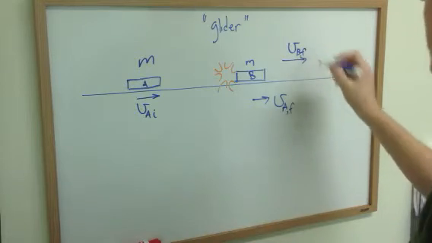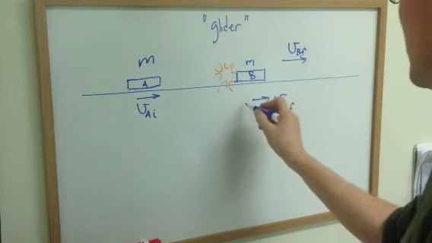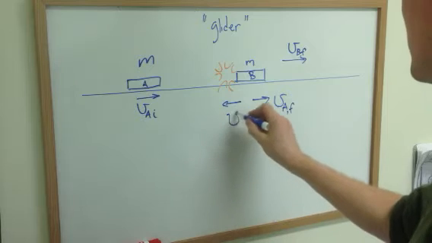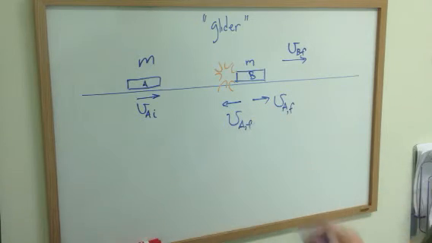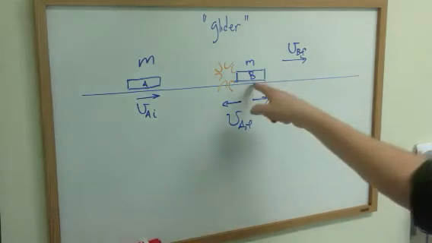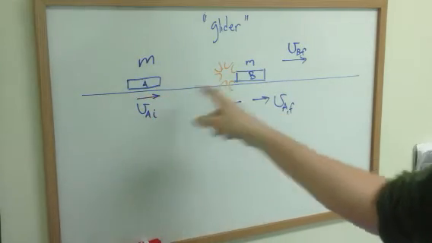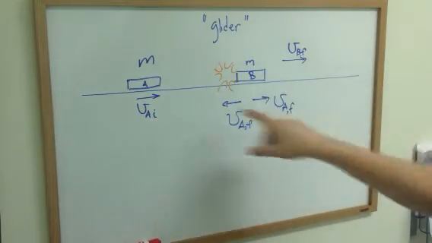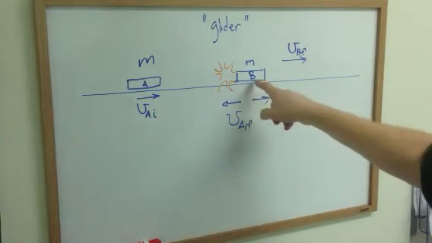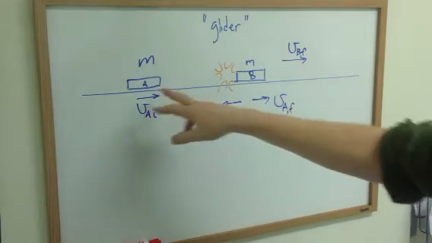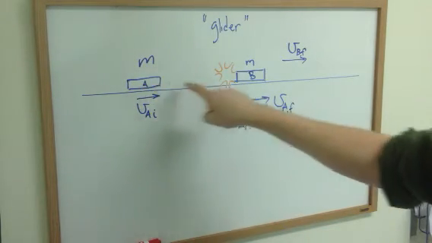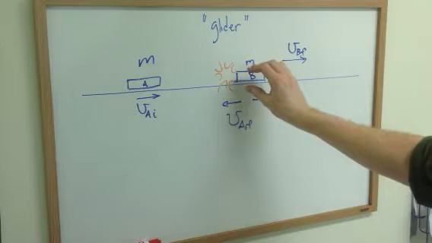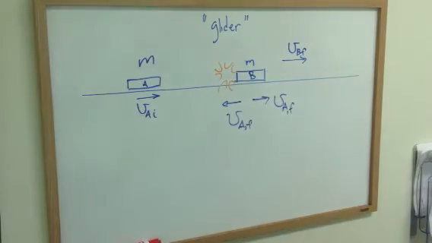Initial, I'm going to call this F for final. A final, B final. And we actually don't know which direction velocity A final is going to be. If this is a really heavy object, A will just bounce off. If this is a light object compared to A, A will just keep plowing forward past this object, and this object will go flying ahead of it. And if they are identical masses, A will come along, hit B, stop dead, and B will continue along, matching the same momentum and velocity as the incoming object.